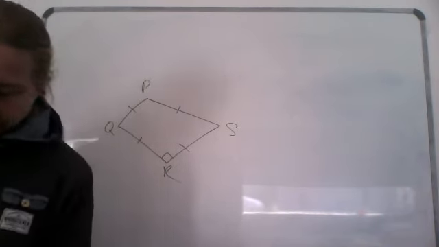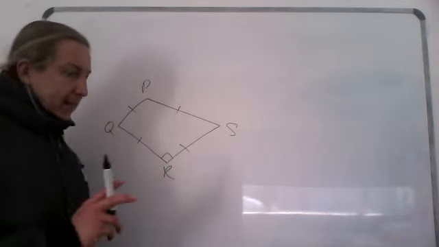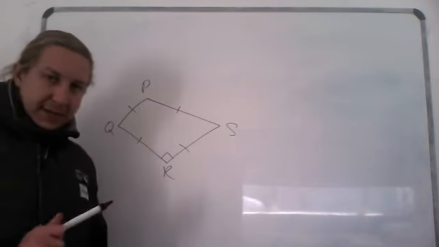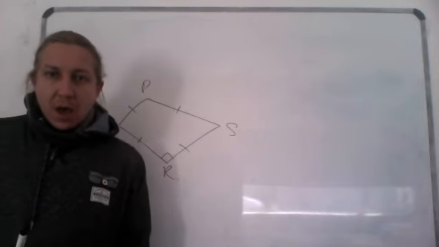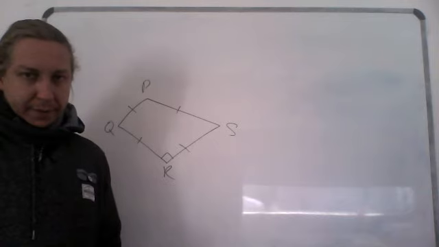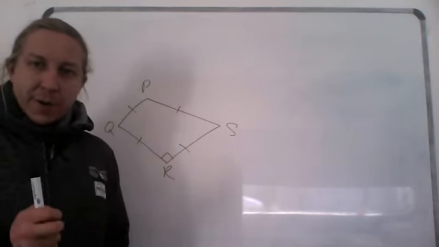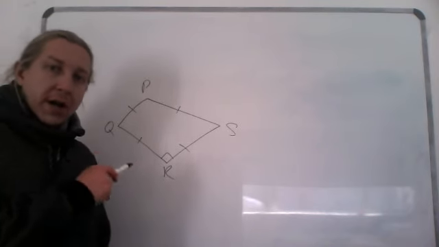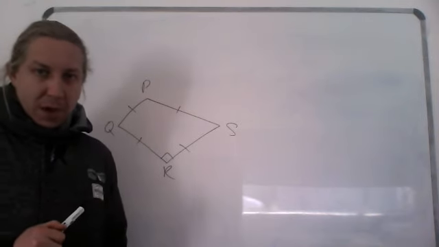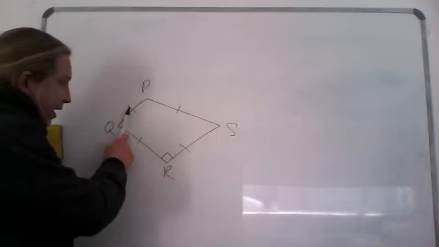Okay, so the next shape we have is this, PQRS. What they've given us is that all the sides are equal and there's a 90-degree angle involved. Well, that is pretty easy because it's very similar to the previous one we did, where the opposite sides were the same and we had a 90-degree angle. And remember, we said that we can't conclude that the previous one was a square because the sides weren't all the same. Well, what are they giving us here? They've given us that all the sides are the same.